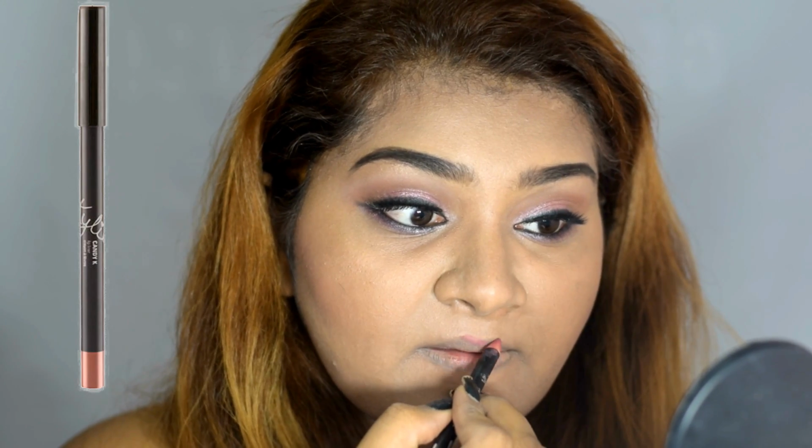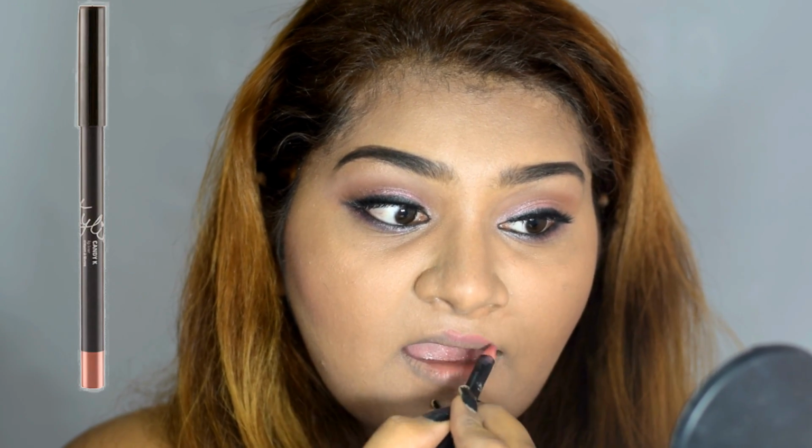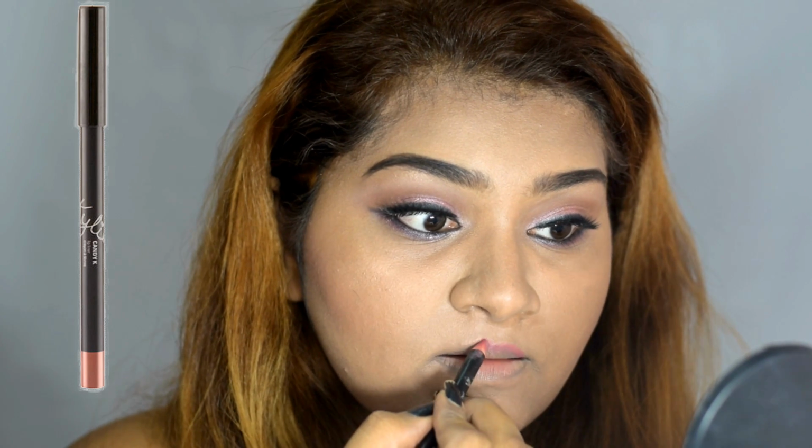And now to line my lips, I'm using Kylie's lip liner in the shade Candy K. I'm lining my lips and also filling in my lips with the same lip pencil. I really like to do things this way when I'm using a lip liner because if you're using just your lip liner on your outer corner, it's going to look very harsh and very different sometimes. So I would always fill in my entire lips and then go over with my lipstick. And this would also make the lipstick stay longer. Then for the lipstick, I'm going over with the Sarah Rose lipstick in the shade 235.